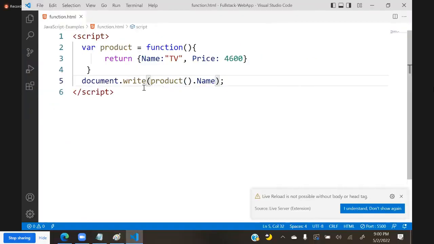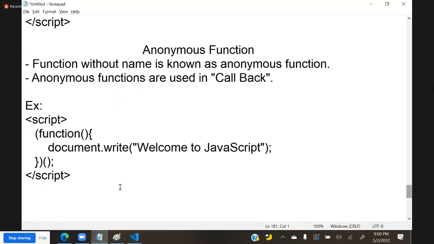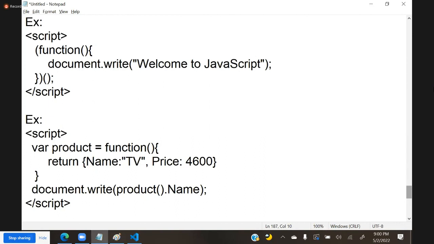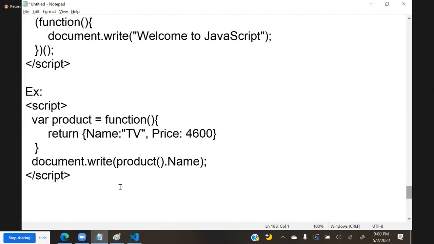It will return. That means we don't want to use a separate memory. We want to use the same memory. For that, we can use this. Generally, we use most of this for callbacks. Already I showed you in a function, parameters are defined with no names for functions. They are callbacks. So a function can be anonymous.